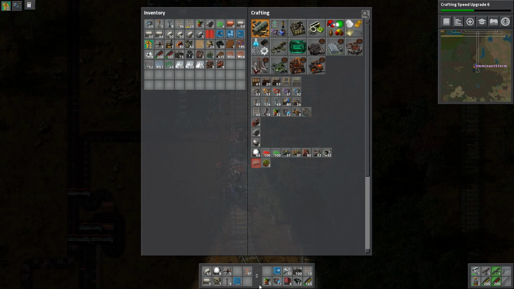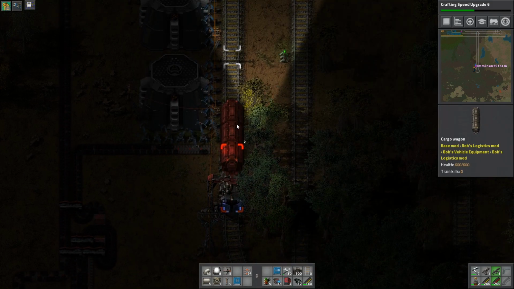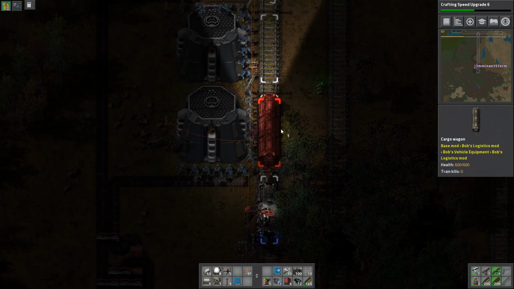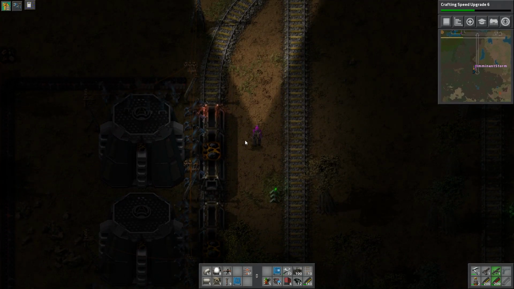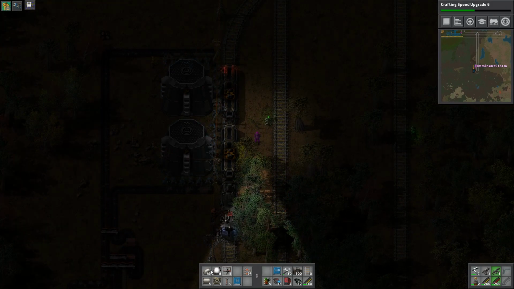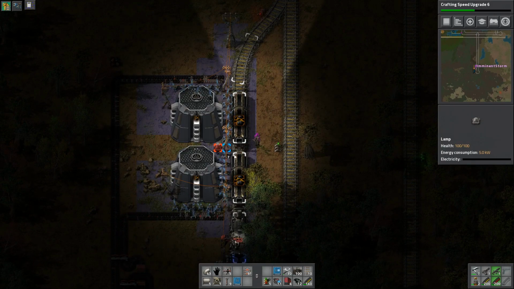All right, and then we're going to want to put some cargo containers there. Oh, everybody's moving. Let's actually get some light down here so we can see what we're doing.